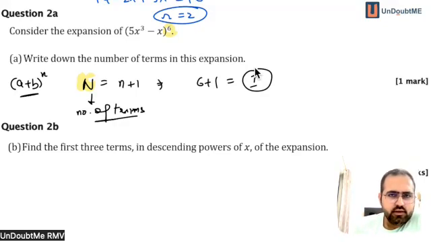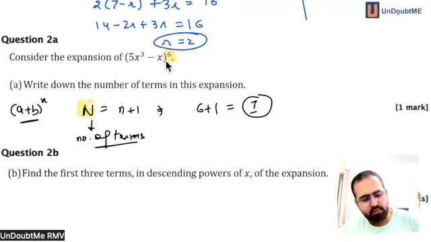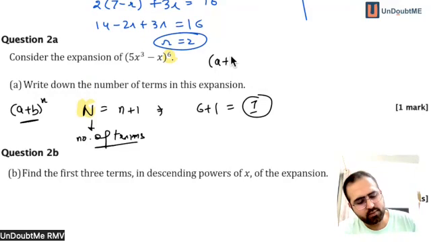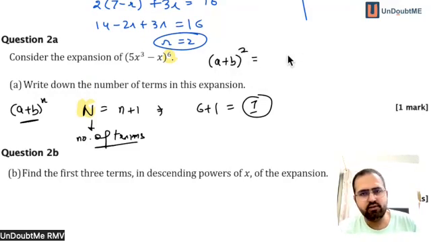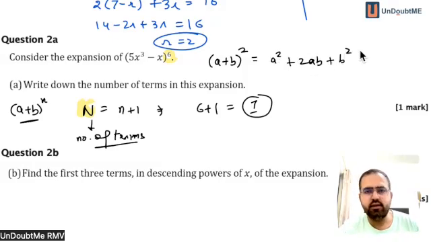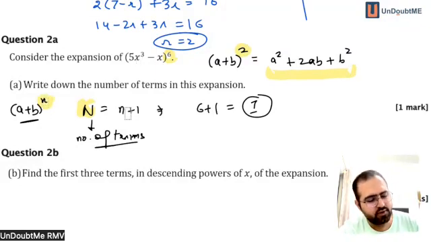Next, how did we get that again, sir? Can you explain this one? When we expand, I'll give you an example of (a+b)^2, because the formula is quite known to us. When you expand it, it will be a^2 + 2ab + b^2. So when the power is 2, the number of terms is 2+1, that is 3. Similarly, whenever the power is n, the number of terms will be n+1. So in this question, the power is 6, so the number of terms will be 7.